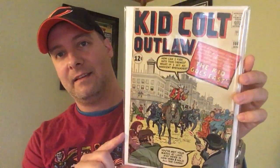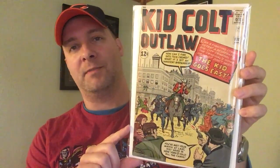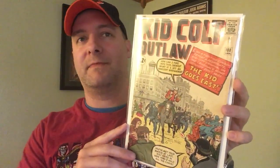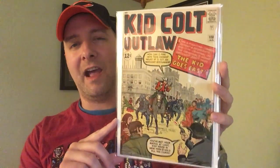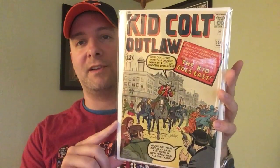It's so great. And then last but not least, I really love this cover. Just classic Marvel. I think this is a Jack Kirby cover from 1963. Kid Colt Outlaw 108. Got this for $4. Beautiful shape. So happy to own this piece of history. I love stuff from before the direct market days. Like this was on a newsstand. This was on a spinner rack or some kind of newsstand way they distribute things. And somebody picked it up. And they read it and they enjoyed it. And somehow it's found its way into my collection. I love that. I would love to know the story behind who owned this originally, how it came to be at the comic shop. I love that stuff.